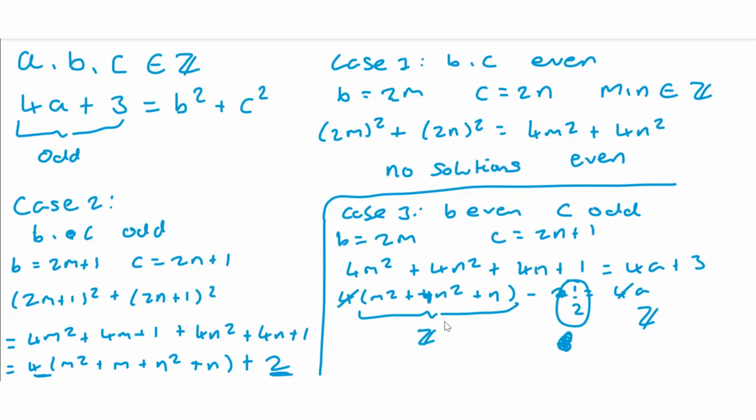So there's obviously no solutions here. We can't have an integer subtract something that's not an integer and get an integer. So again, we have no solutions. So if there's no solutions in any of the regions that are possible, we therefore have no solutions in the integers for this equation.